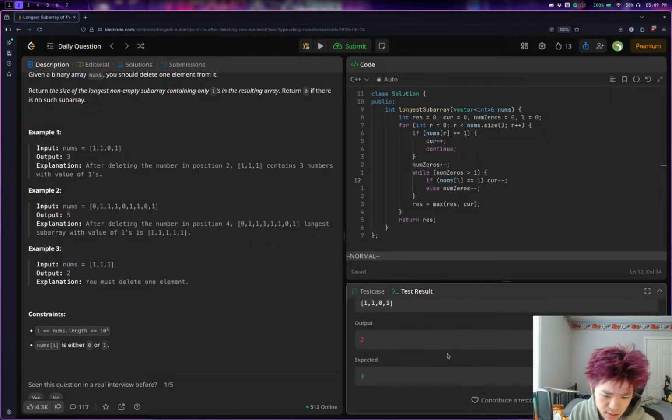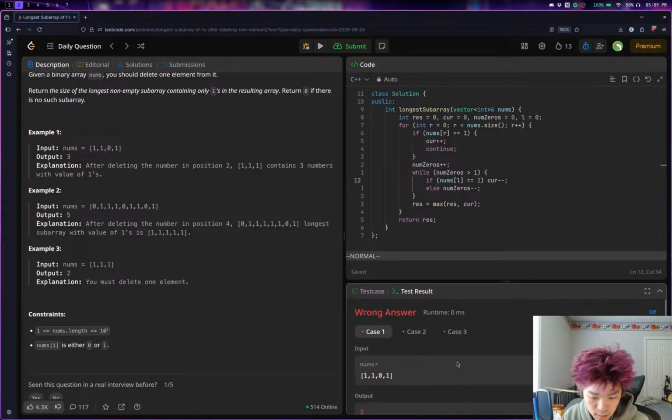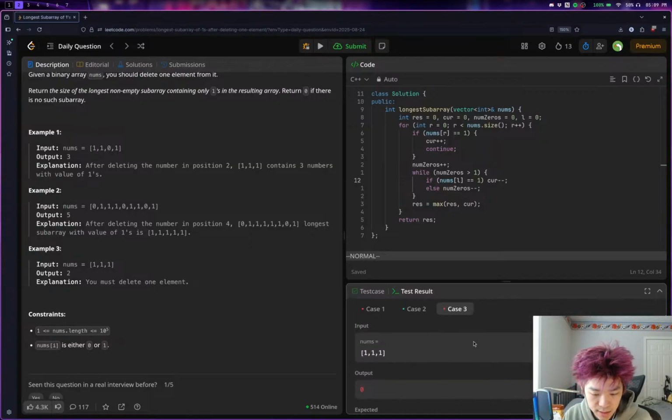Why is this 2? And yeah, this case obviously gets it wrong. But why is that 0?